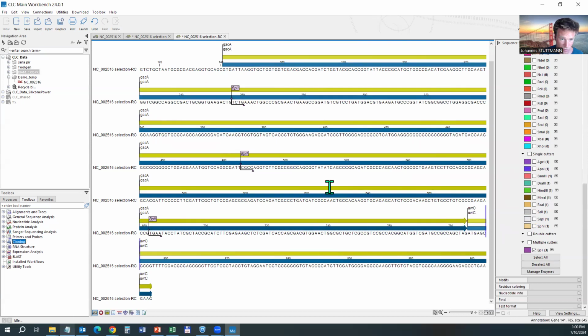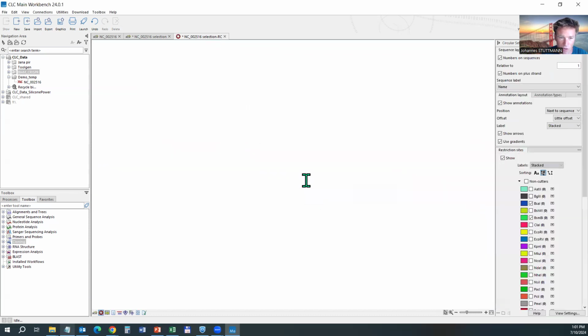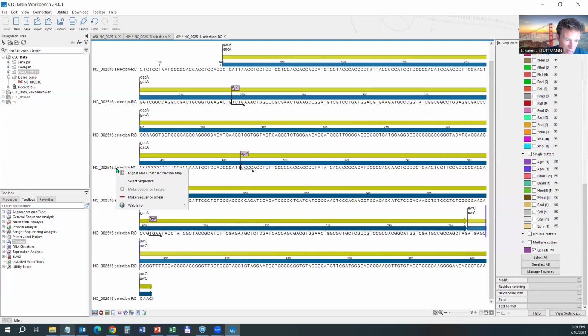Okay, so now we still have a linear display. This is, of course, a genomic sequence, so it is linear, but just for fun I can show it circular. So then I get a little error message here. The sequence is not circular. Do you wish to make it circular? I can do that. Why not? So now I would see GUI and a little bit of flanking sequence in a circular view. Doesn't make an awful lot of sense, I agree. But still, for plasmids, it does make sense. And now it is set to be circular, and some things will show a weird behavior.